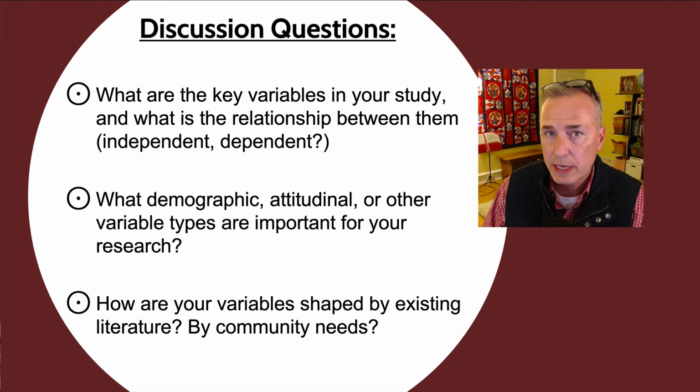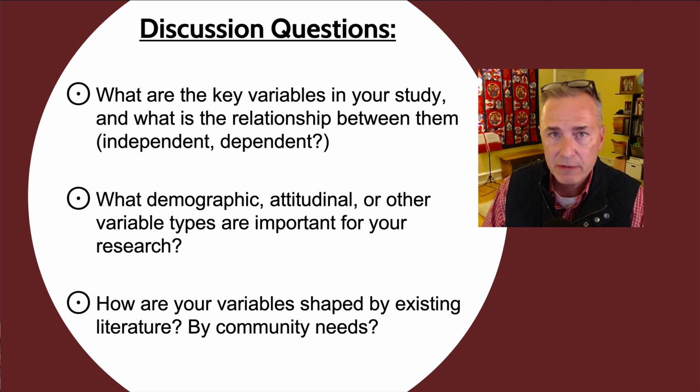So this is an exercise that you really want to go through for your own study. I asked you to get started on this in your preliminary proposal, but we'll keep talking about this and thinking about it and brainstorming about the key variables that are in your study and what's the relationship between them. What's independent? What's dependent? Are there potential confounding variables? In other words, variables that might actually exist outside of the relationship you thought was there, but are instead actually pulling the strings in a particular research question that you have.